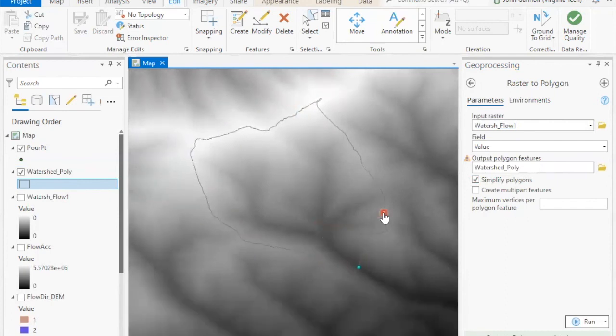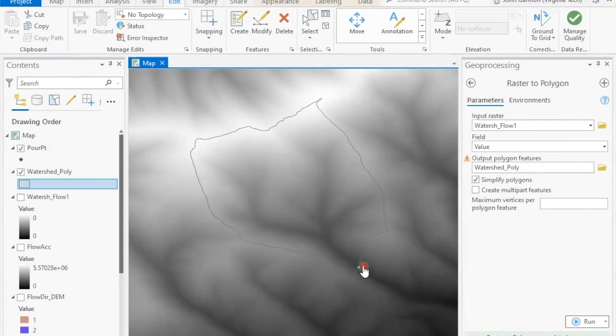So it's a powerful tool, but it takes quite a bit of steps before you can get to the point where you can just run the watershed tool. And the most important things probably that can get forgotten are be sure you do the fill. We want to make sure that we fill, or else the algorithm won't work properly and this will be a weird shape. And you really want to make sure that you get that pour point on the stream network. Notice we didn't use the flow accumulation in the watershed tool. We only used it to put the dot on the stream.